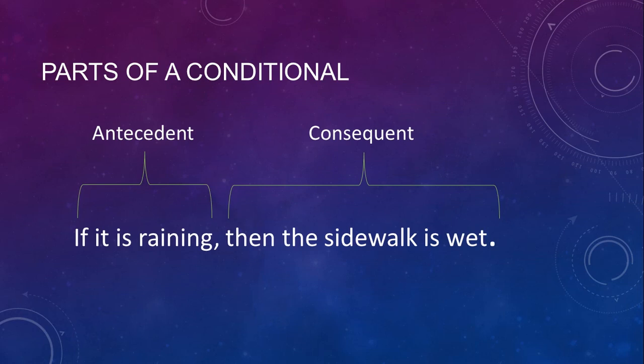The weird part about conditionals is that the whole sentence can be true despite the fact that the antecedent and the consequent are both false. So the statement, if it is raining, then the sidewalk is wet, is true. It's true here today, despite the fact that it's a beautiful sunny day outside. So it is not raining, and the sidewalks are not wet, and nonetheless the conditional is true. Right?